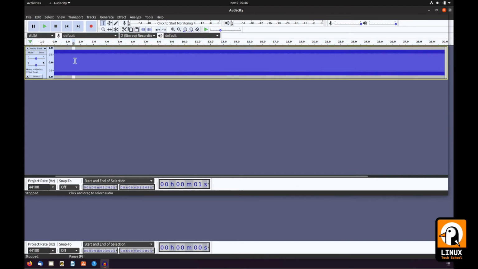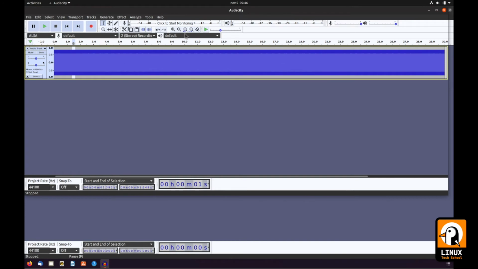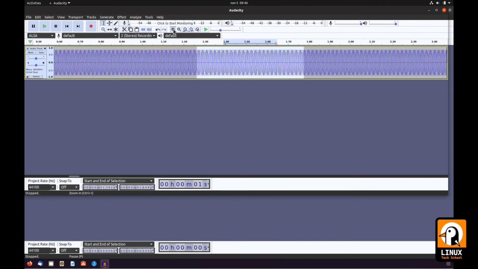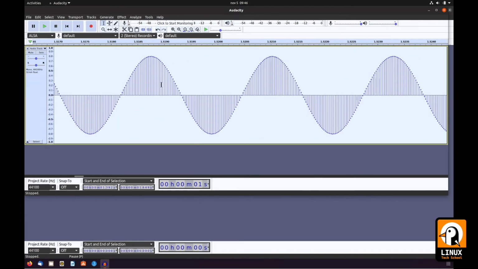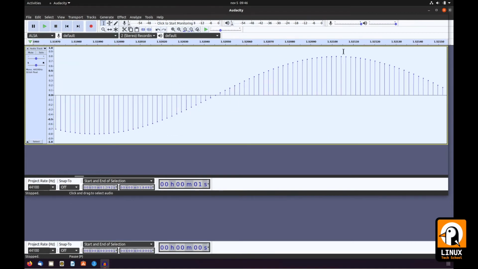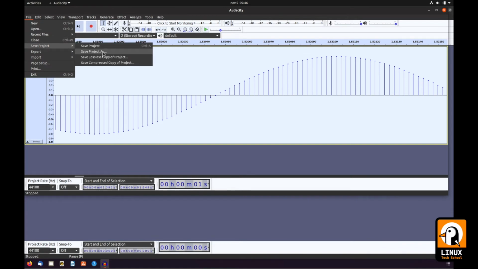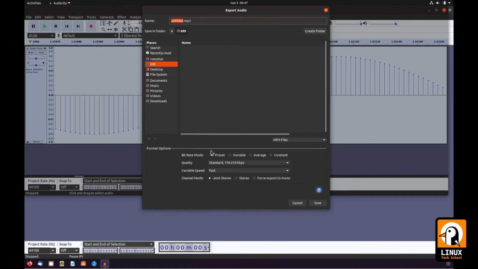Here it is. If I select a little bit of the sine wave, I will press the button for zoom, and I keep zooming in, and as you can see, here it is, the sine wave. And if I keep zooming in, I even see the samples. Okay, it's like the amount of energy generated for each sample that gives us a sine wave when completed.